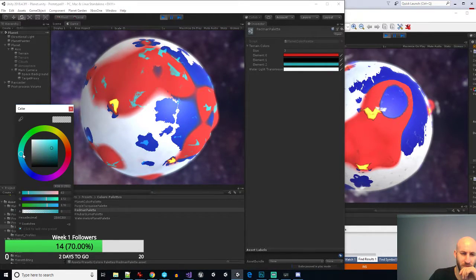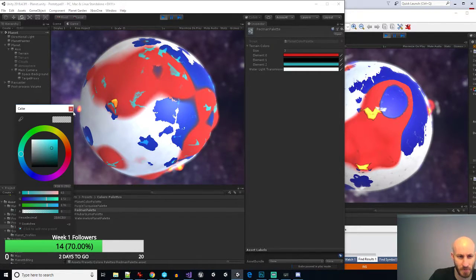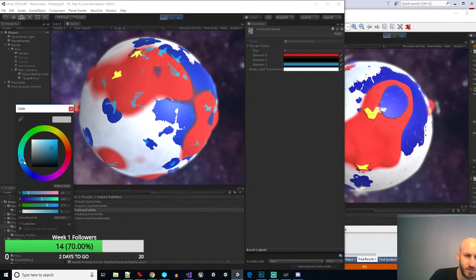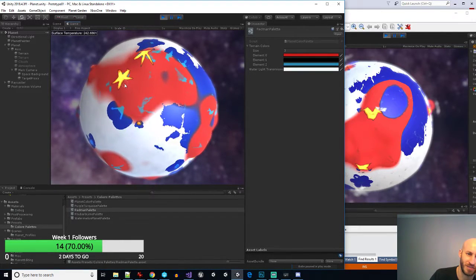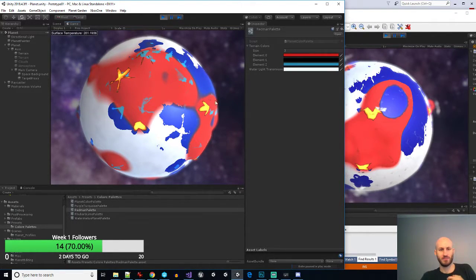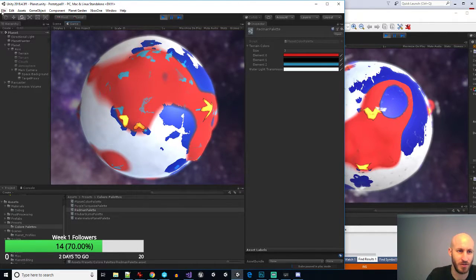Yeah, like sky blue. Ice blue. Kind of, that lava looks kind of jarring. I need like a lava color in the palette too. So let me go ahead and do that actually. Do some actual coding.